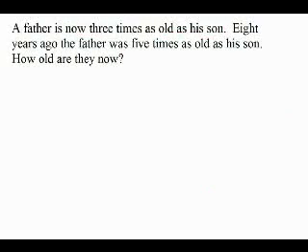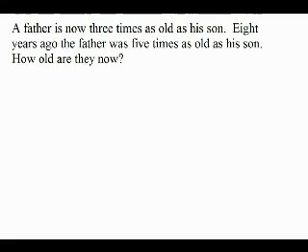So here's a question that you can try now. The question says, a father is now 3 times as old as his son. That's one piece of information we're given. The other piece of information we're given is that 8 years ago, the father was 5 times as old as his son. And then the question is, how old are they now? Go ahead and pause the video, come up with your let and therefore statement, write your equation, solve your equation, and then answer the question. And then you can press play to see the solution.